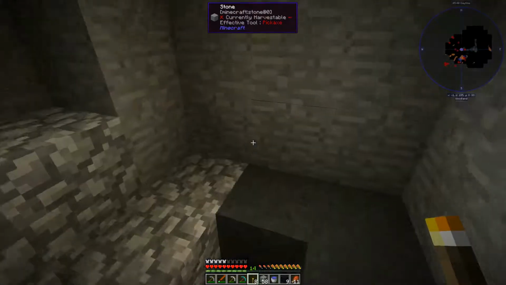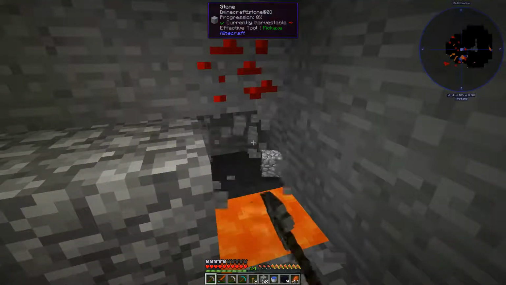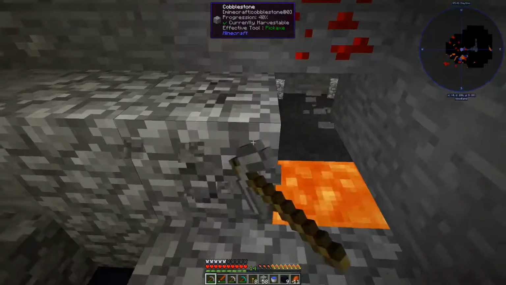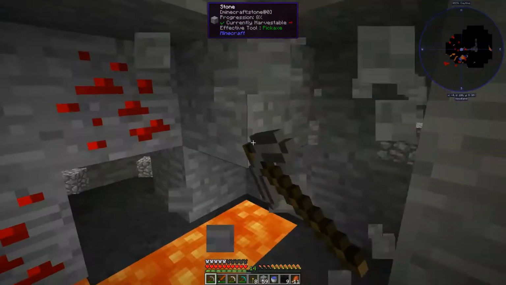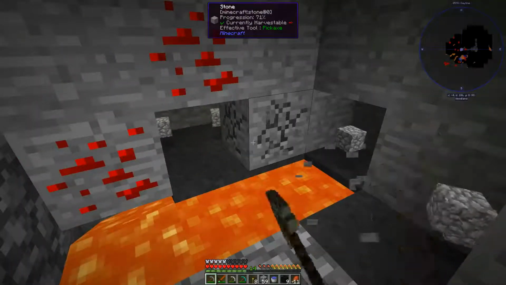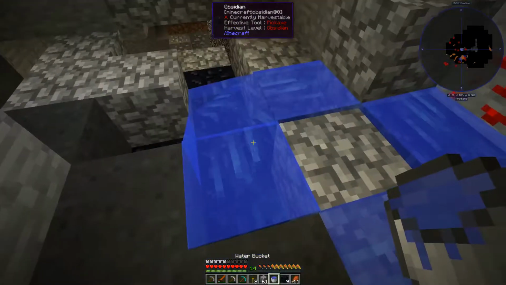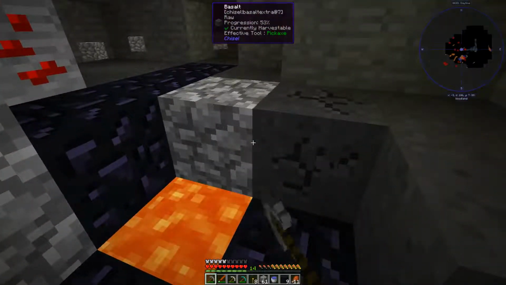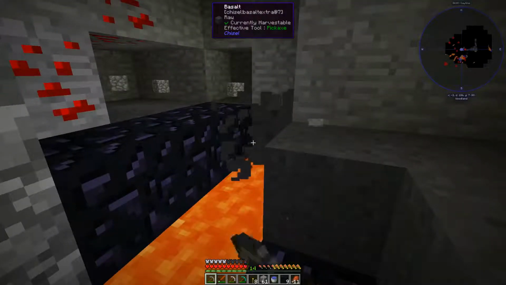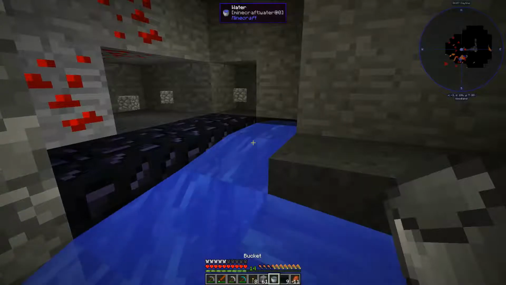Alright. Now let's light this up. I need enough. Oh. Bonk my mic pop filter. Alright. What we need is enough to make a set of armor. I think we got that here. Oh yeah, we definitely got enough. So let's finish getting some of this here and craft ourselves some obsidian armor.